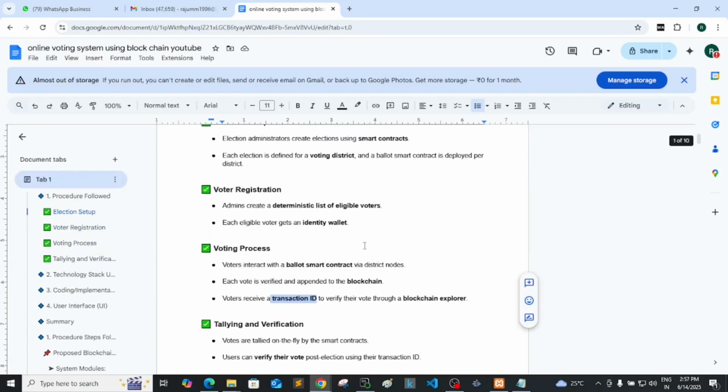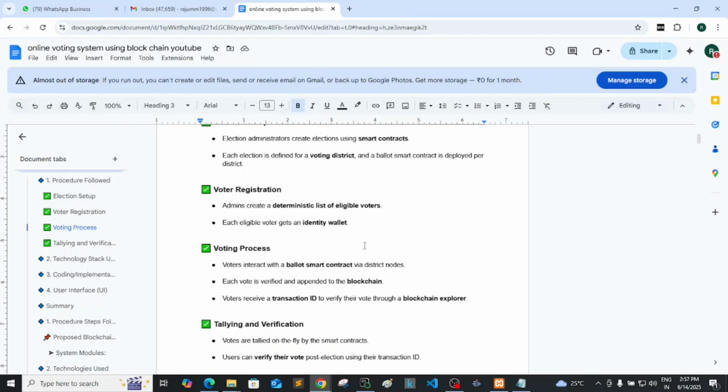So this is the procedure. It means some election is happening, registration of eligible voters is happening here, and everything they are handling with the help of smart contracts.